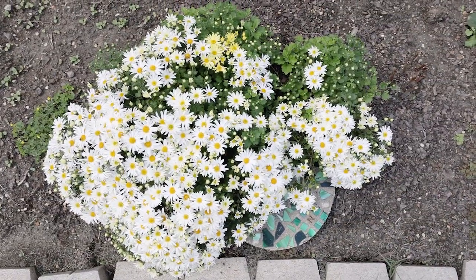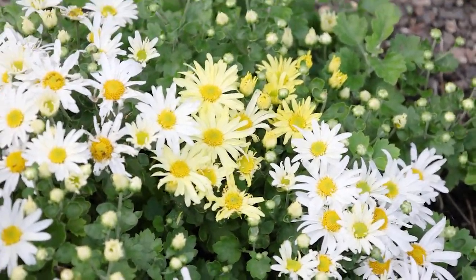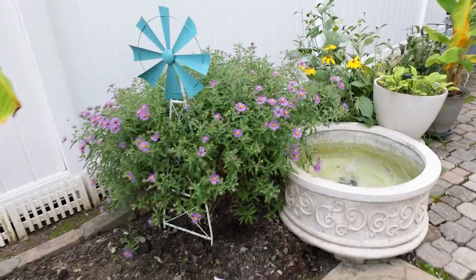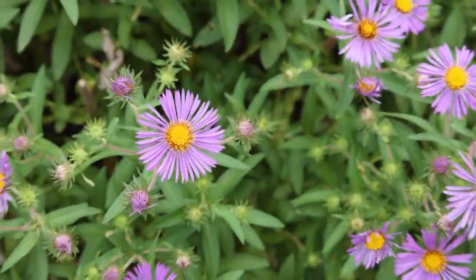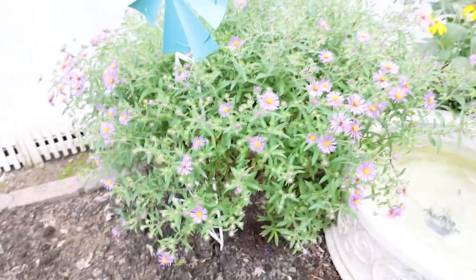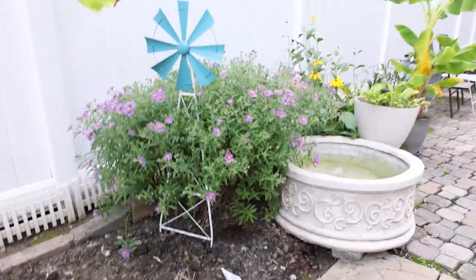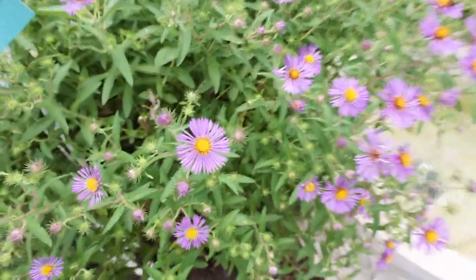So I'm going to stand up and look down on this mum patch, and you see it's really weird. Some of them are bright yellow. It's like some of the petals on some of the flowers are yellow instead of white. Now there is a mum video already from last year, but my mums are beginning to bloom, and I'm just mentioning them because they're the same. If a lot of the autumn flowers are this way, I have had to cut this back at least 3 times just to keep it this short, and that's actually pretty tall, but to keep them from blooming earlier in the year.